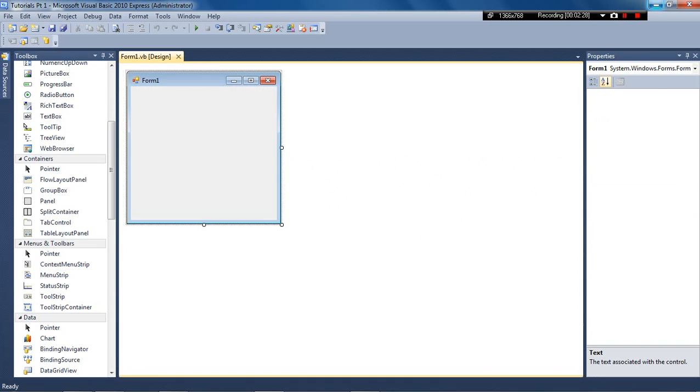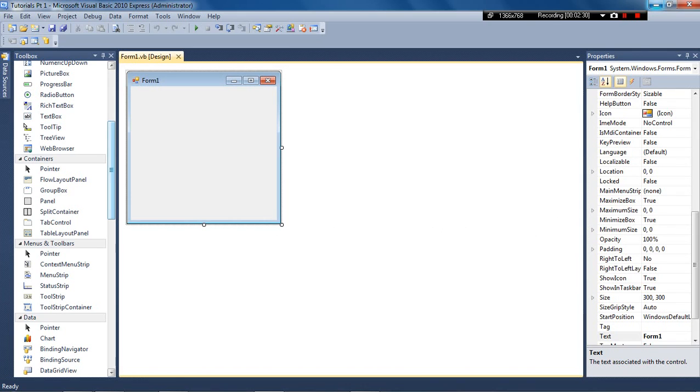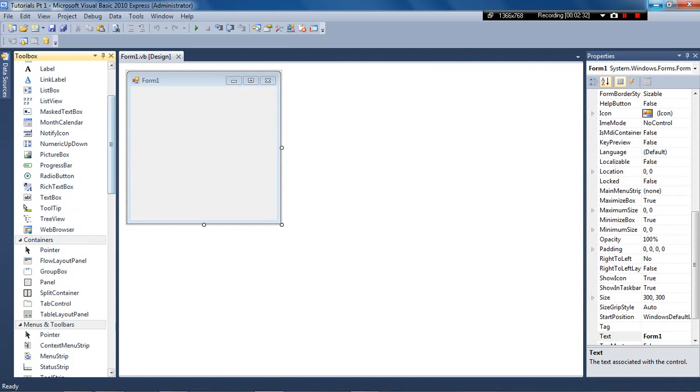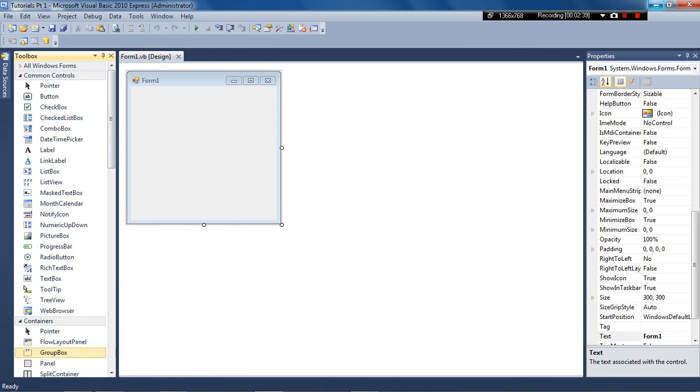Basically, when you receive it, you will receive a toolbox, and you'll receive a form1.vb. .vb is the file, and it's design, and design is where you can design these items. Properties over there is where you edit the names, settings, like the size, etc.